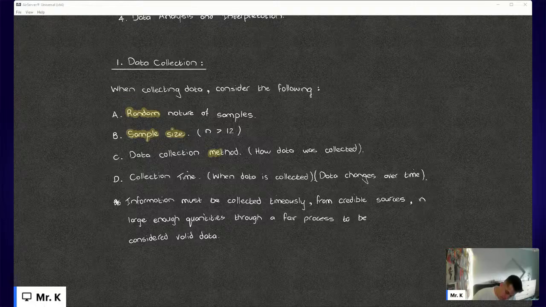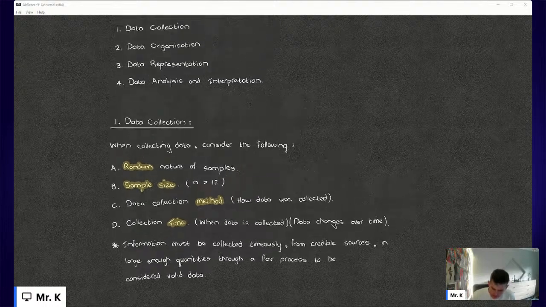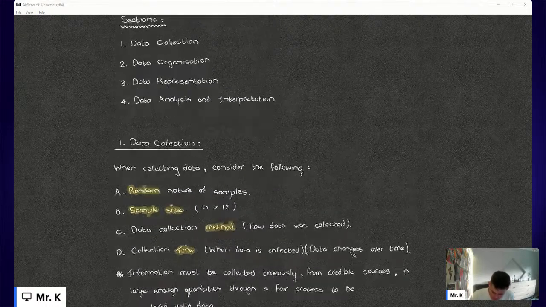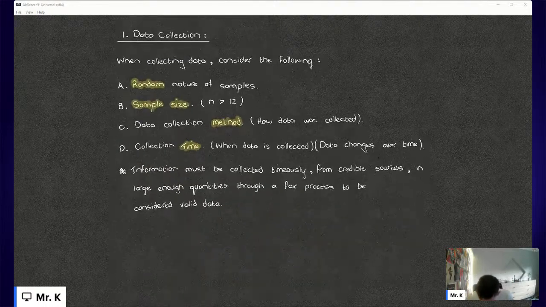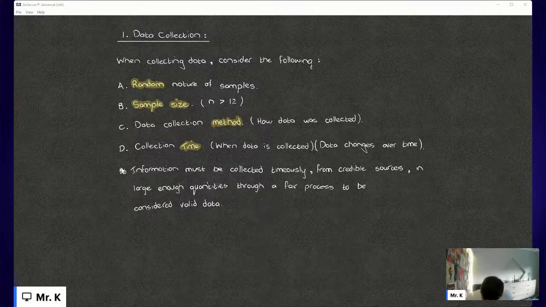All right, guys, so I haven't seen any questions, which tells me that I can move on to the next section. Okay, if you guys have learnt about this in class already and there's one or two things that you want to add onto the list, that's absolutely okay. Remember, these lessons are supplementary. So, if we move on to section number two, data organization, what does that look like?